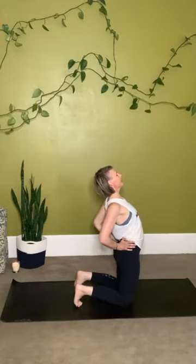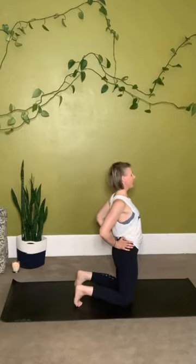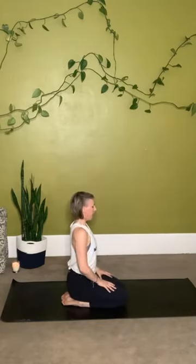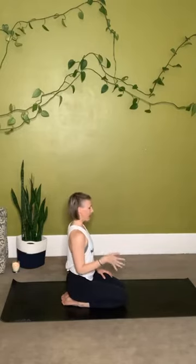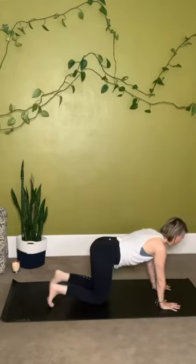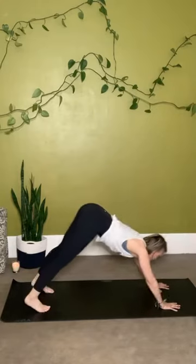Big exhale here. Head back over your heart, untuck your toes, sit your hips on your heels for a moment. Go ahead and do some audible exhales here. There's something really healing about making noise with your breath. All right, come back to the earth, tabletop, and we'll find downward facing dog to reset.